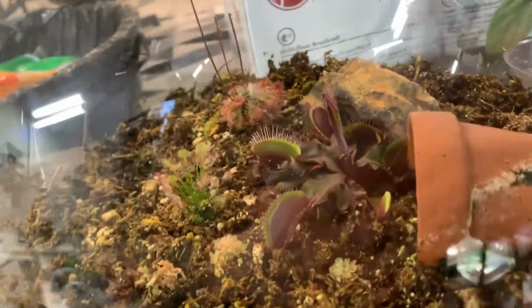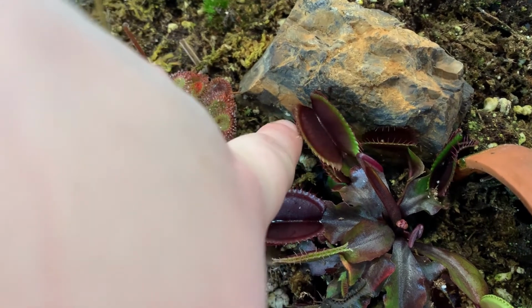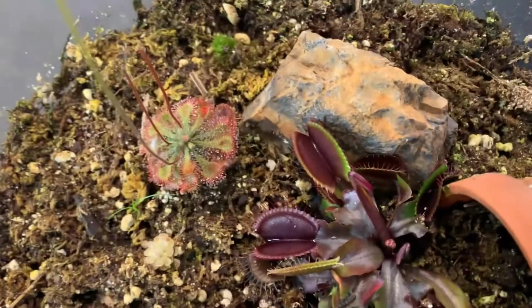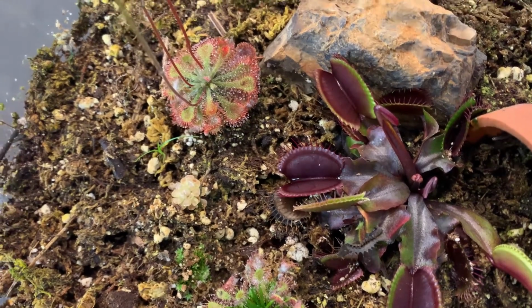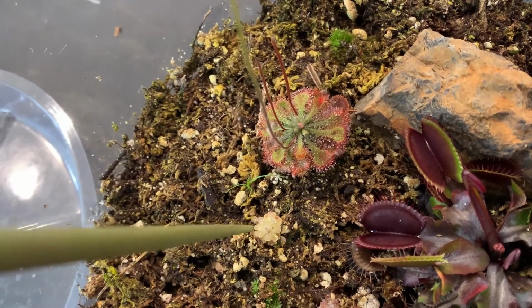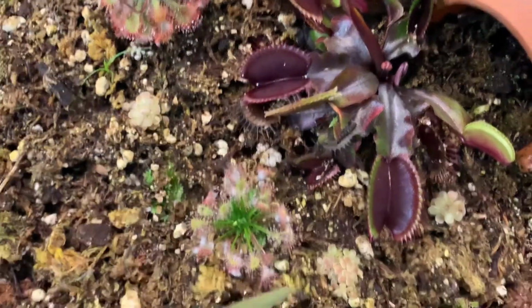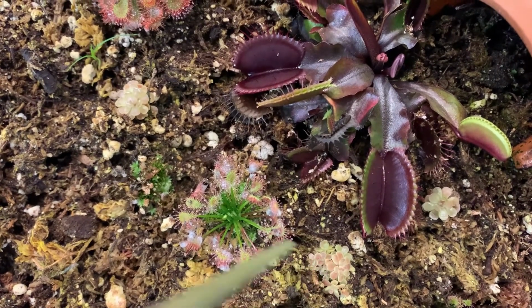But I was noticing the other day, look how big these traps are. I mean, these are huge traps. That's my finger for scale. That Venus flytrap is doing really well in there. It's putting out new traps. It's just super happy. I've got my little butterwort. You know what? I'm going to point with my chopstick. It'll be easier. I have these little butterworts in here. There's one, and there's one. And look at all the little babies that are growing on that.